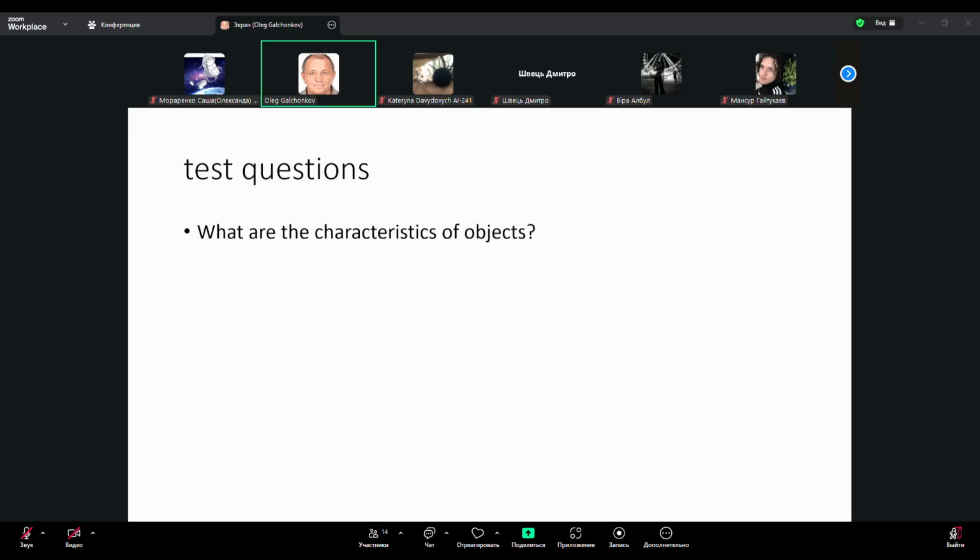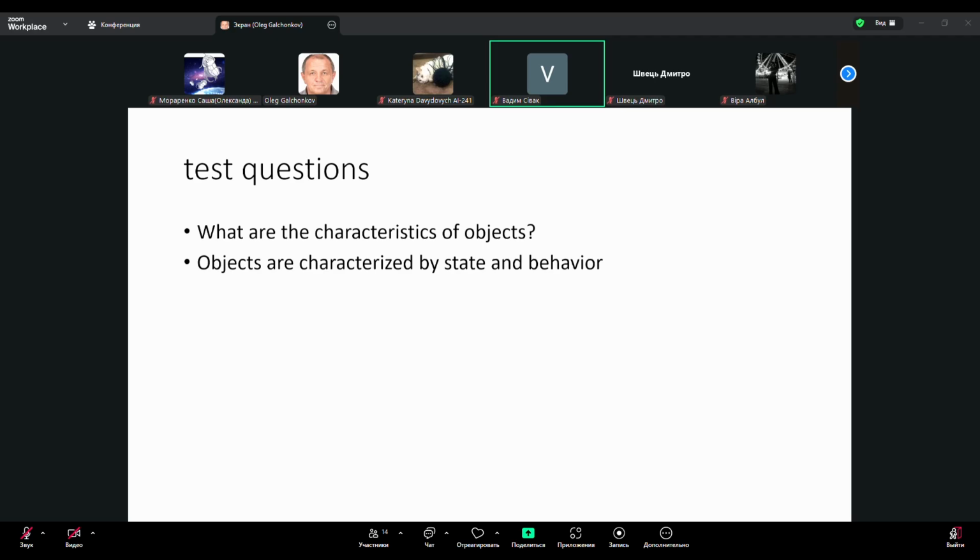Ну, Степаненко Денис. Ну, Сивак. Every object has three main characteristics: state, represented by attributes; behavior, represented by methods; and identity. Objects are characterized by state and behavior.